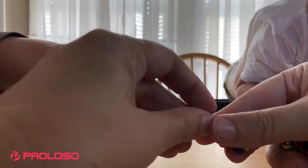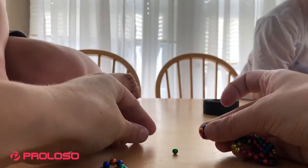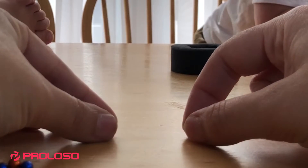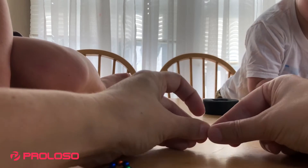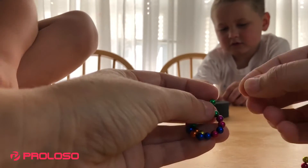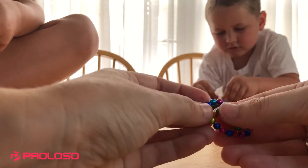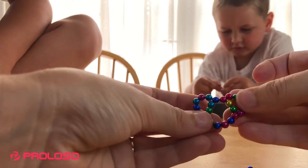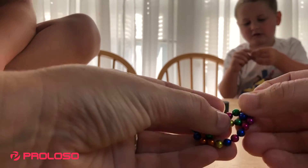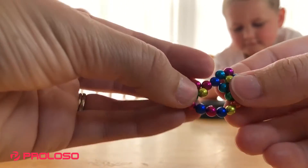Then you can just take them apart. Let's see if they can connect to each other. It went that way. Look, they darted to each other. That's so cool. It almost made like a little lasso. So you can take just a couple apart. I was trying to make a doggy, but I don't know if I can with the ears. That looks more like a bear. And it keeps rolling. Then you can fill it in. You can even put all the colors together too. Look how fun that is. These are definitely addicting.